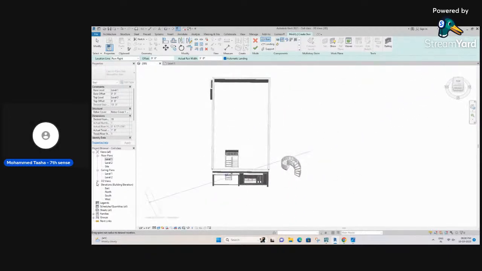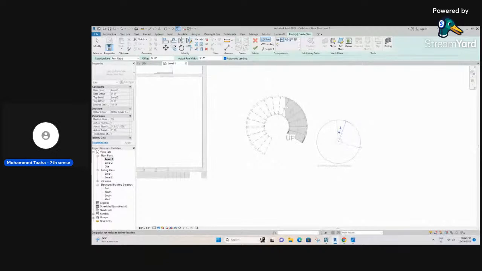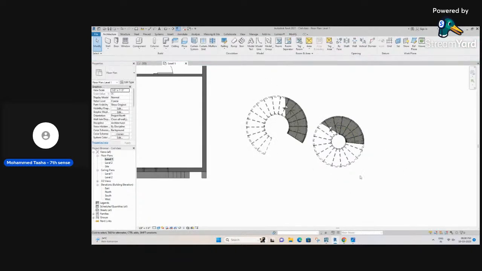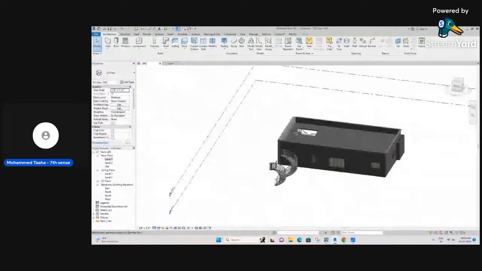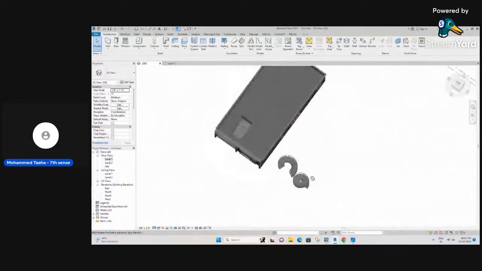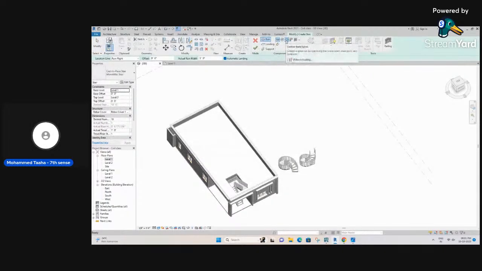You can also create a staircase. It starts at one end and also ends at the same end. Now this is another type of staircase. It's just the same one, but a smaller radius is used. The next type of staircase is center end spiral.